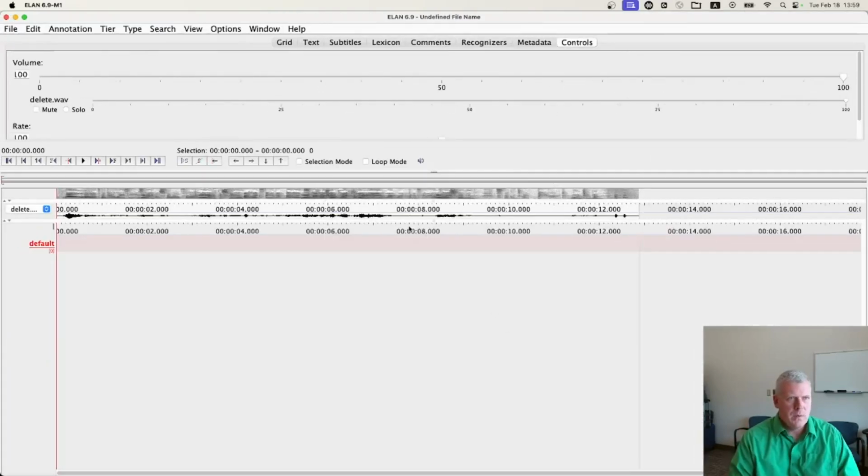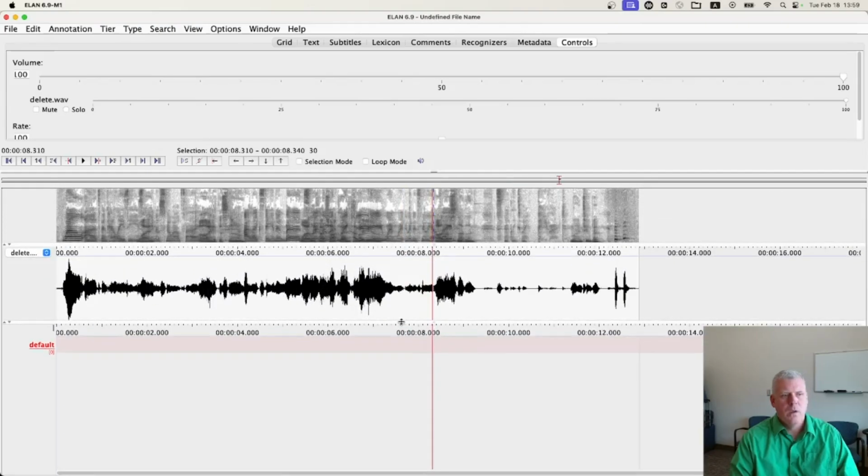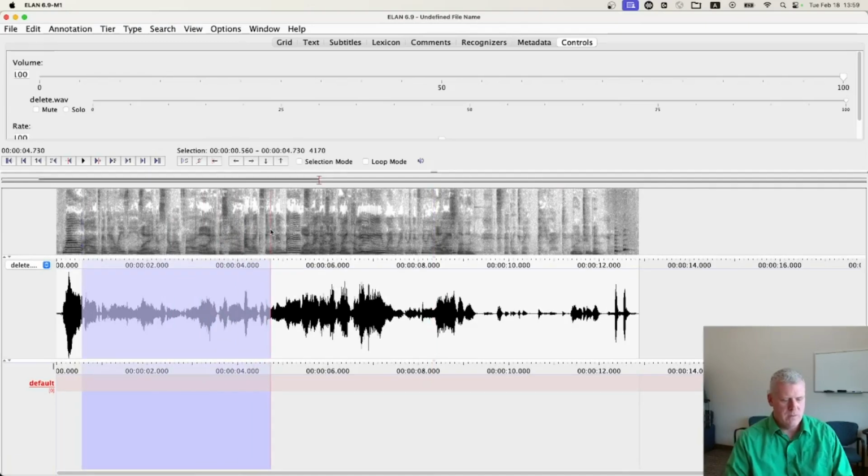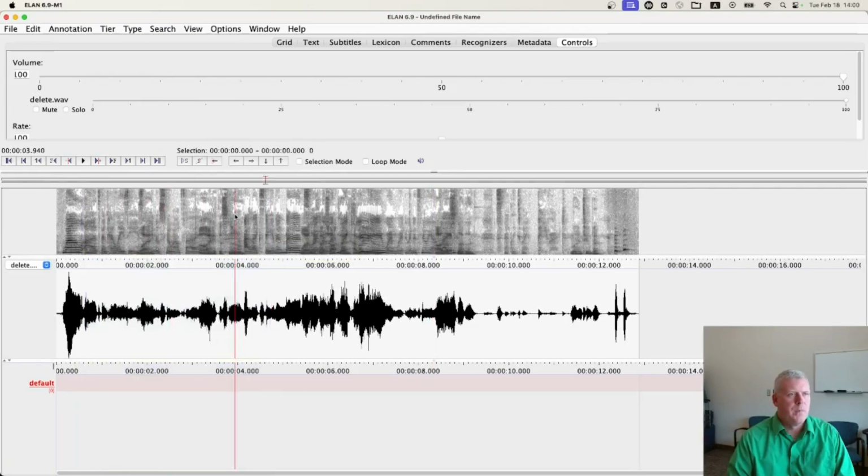And I'm going to come down here with my mouse and make this a little bit bigger, so I can see if I grab this. I'm trying to make this bigger. There we go. Just simply trying to make this bigger so I can see the audio and the spectrogram. It's been kind of lazy. There we go. Cool.